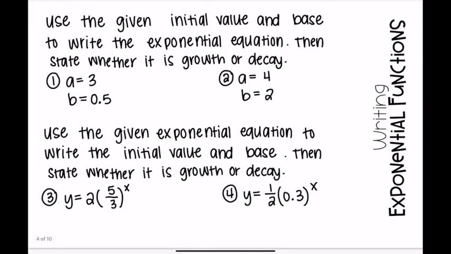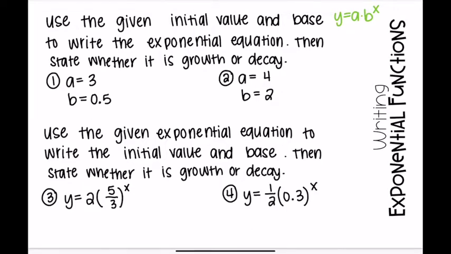Now let's do some examples. In the first half of these examples, we are going to use the initial value and the base that's given and write an exponential equation from it. Then we're going to determine if it's growth or decay. So remember that the equations are always in the form y equals a times b to the power of x.